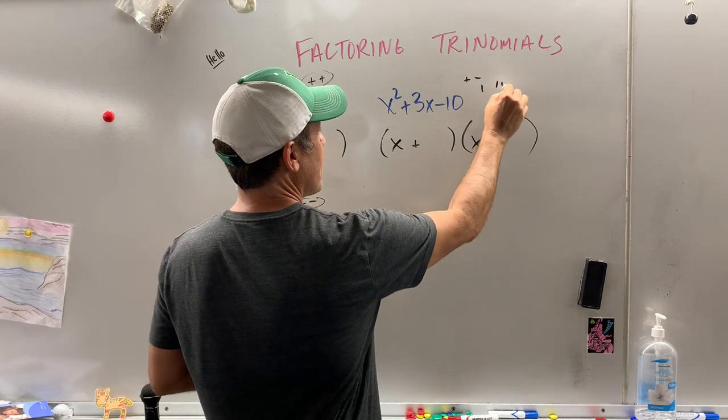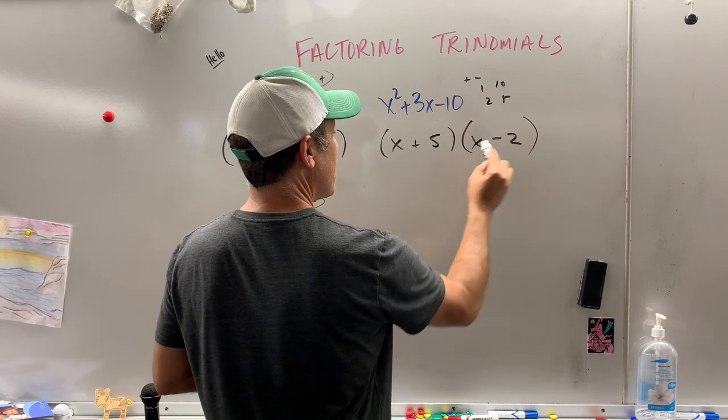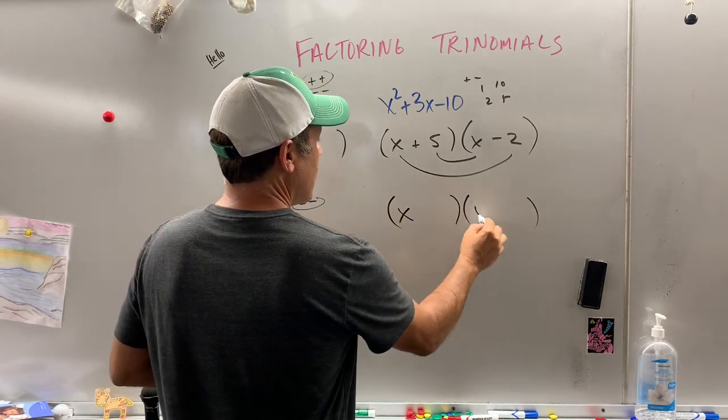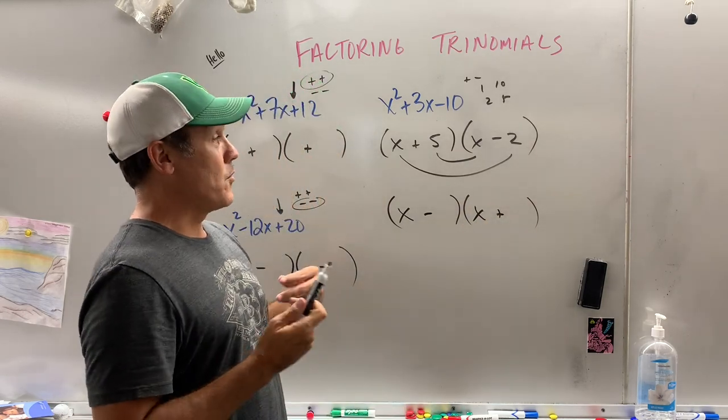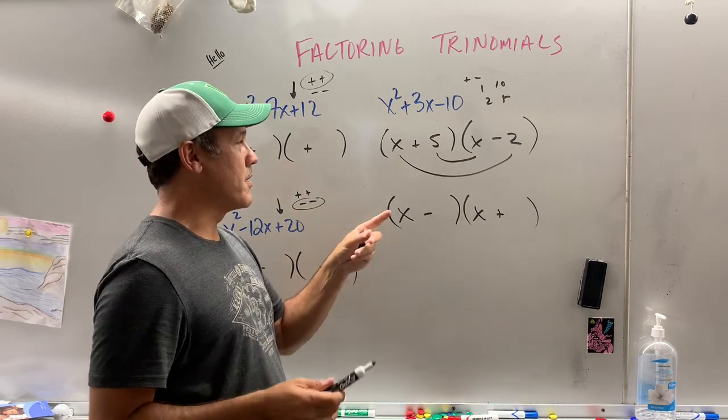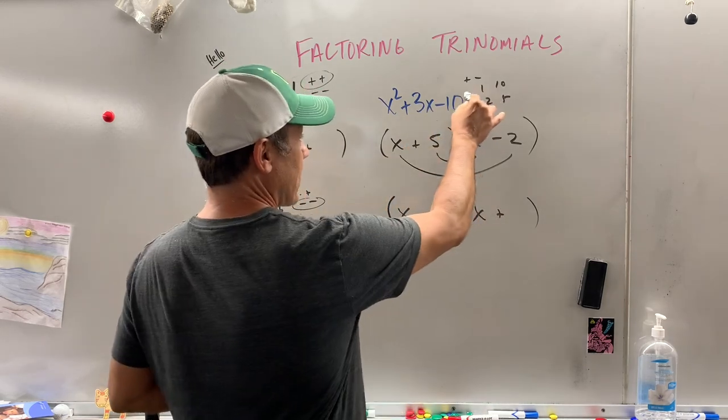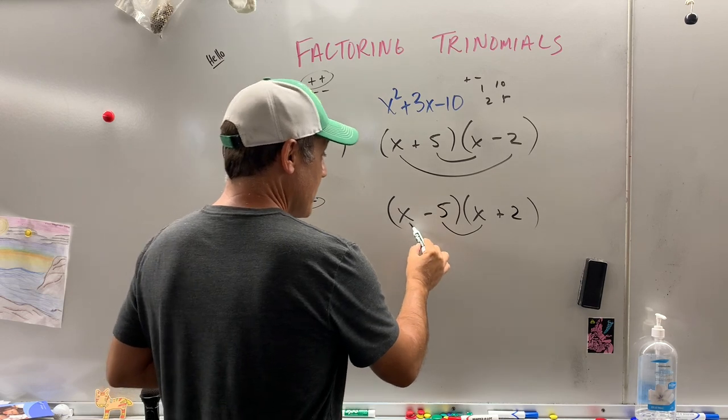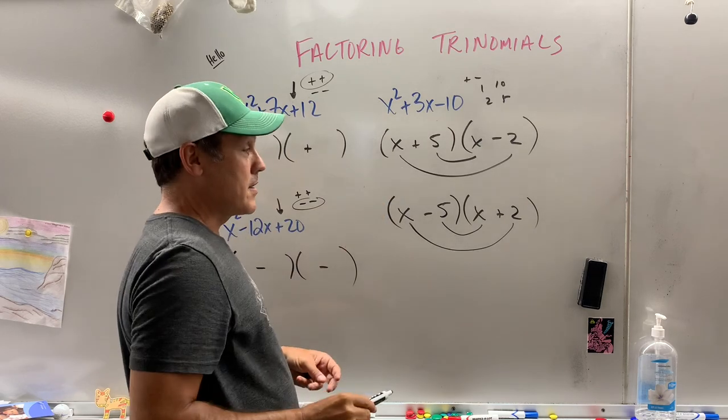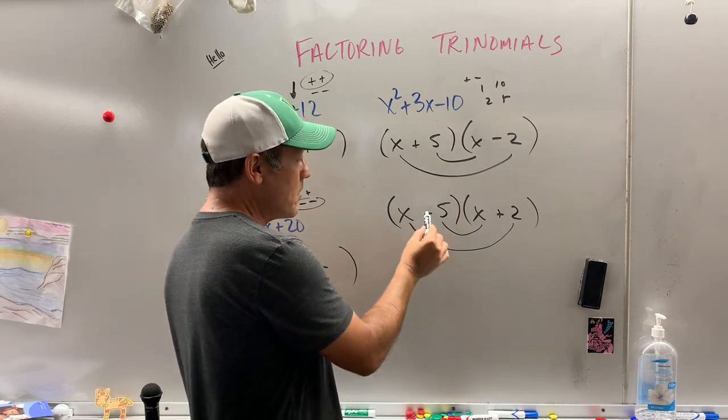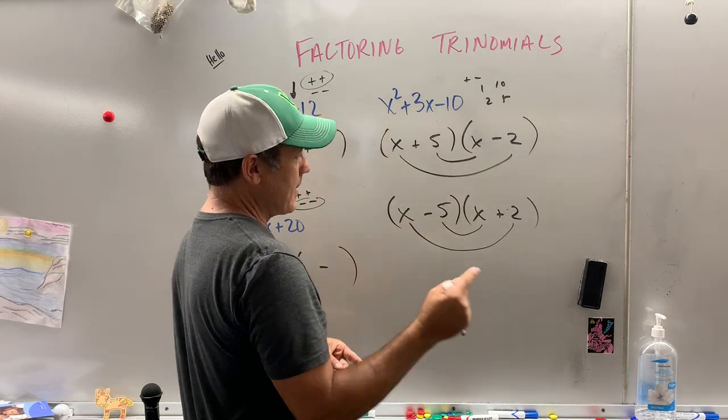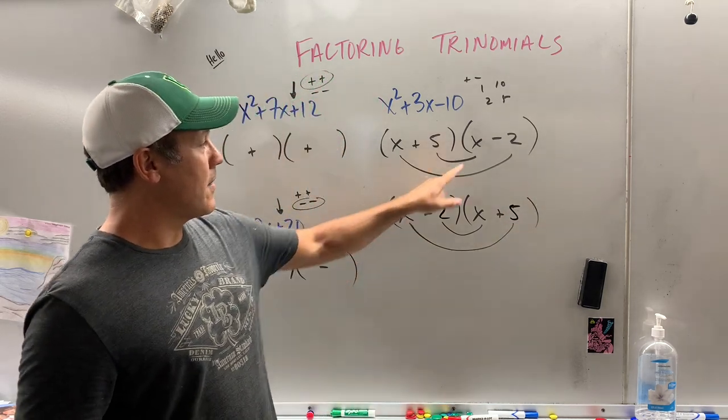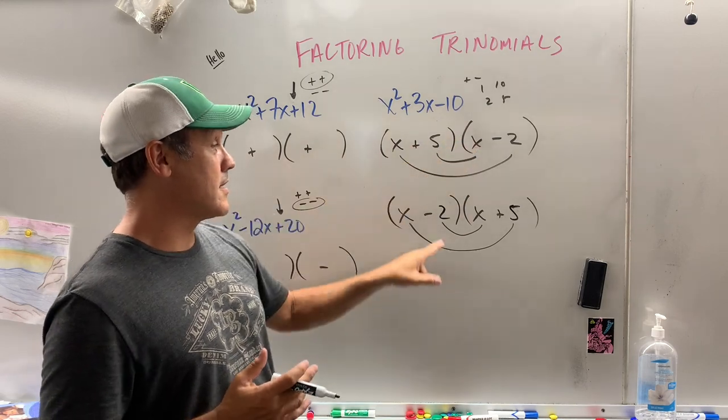So it's x and x, factors of 10, 1 and 10, 2 and 5. I'm going to put the 5 there and the 2 there, and I'm going to check it. 5x minus 2x is 3x. But what if I would have done this? What if I would have said, well, I want the minus there and the plus there. That is perfectly fine. Why do I never do it? Because I do math the same way over and over and over so it holds up under pressure. But is a minus times a plus gives me a minus? Yes. What are factors of 10? 1 and 10, 2 and 5. Well, if I put the 5 here and the 2 there, watch what's going to happen. Negative 5x plus 2x is negative 3x. I got the right number but the wrong sign. Now, you don't need to dial 9-1-1 and you start erasing. All you got to do is change the sign. See, if I change the signs, I'm going to be back here. But I think in the other example I did, I didn't change the signs. I changed the numbers. So I erase and I put the 2 there and the 5 there. Do you see how these are identical? I mean, commutative property says I could take this times this. It's the same thing as this times this.